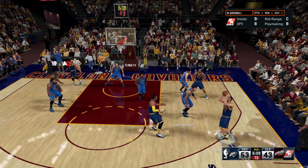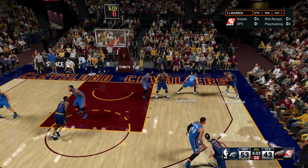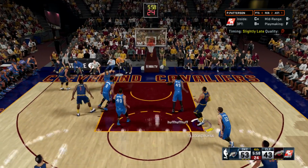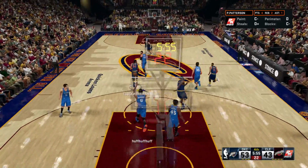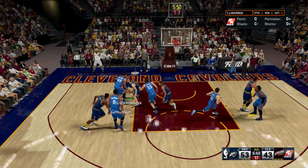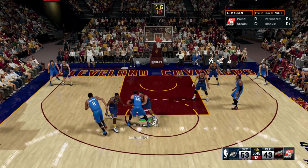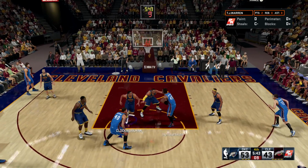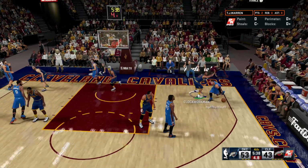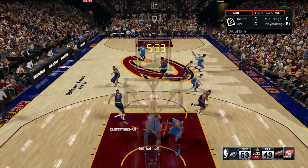Ginobili attacking. Warren dishes to Ginobili. Over in the corner, Warren. Kicks it to Patterson. Shot clock at 5. It's Drummond with the rebound. Drummond's got his 3rd rebound tonight. Here's George. He kicks to Drummond. Back to George. George double teamed. 13 feet away. No good off the back of the rim.